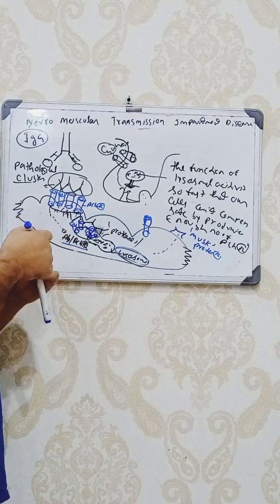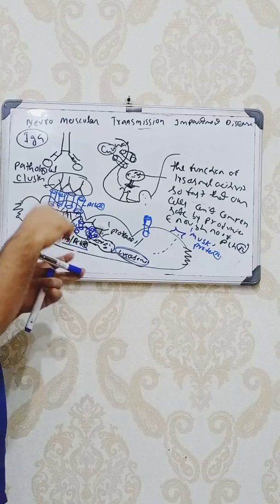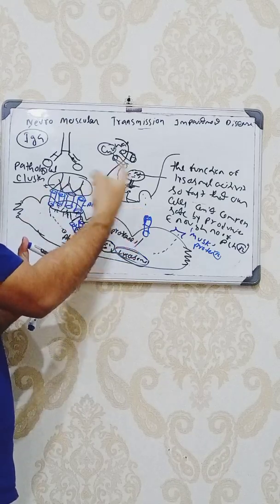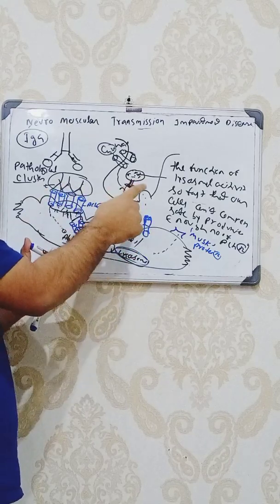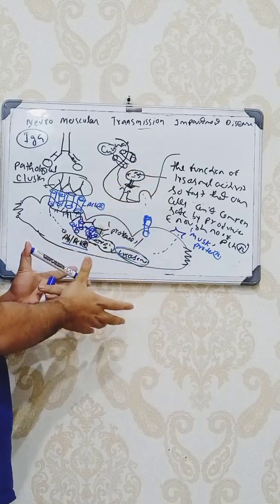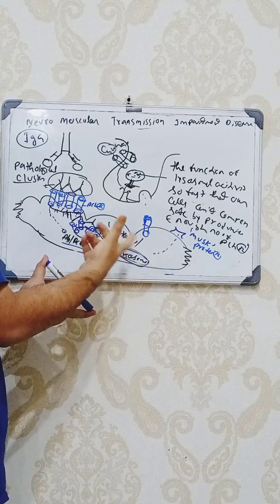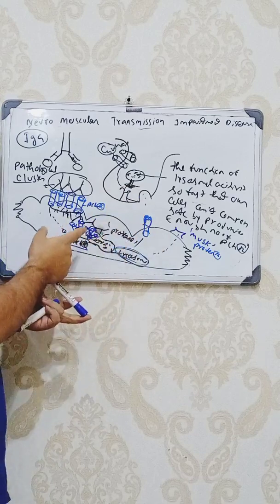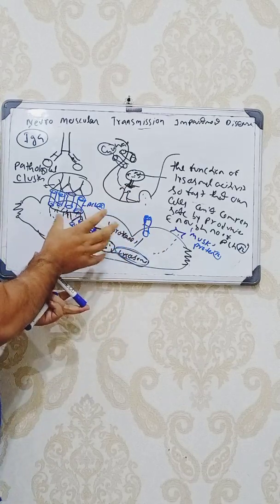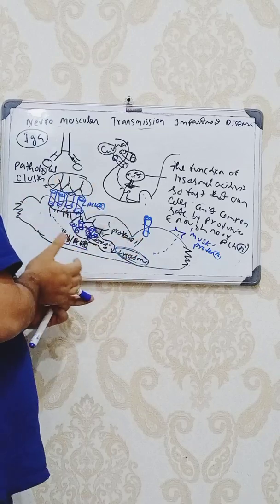That means our cell is not able to produce enough amount of the acetylcholine receptors that will bind with the acetylcholine to do its muscular activity. Because why? Before forming enough amount of acetylcholine receptors, by the essence of the lysosomal activities, all the things will get destroyed. That's the main problem we see here in these cases.